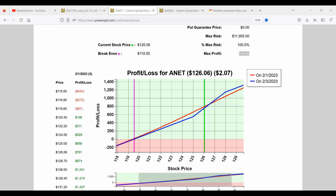Or just move up and down the covered call. Just move up and down the cash secured naked put. Keep it simple. Don't try to overcomplicate it. Make sure you evaluate the profit and loss in this range to make sure, hey, if it does stay right at 126 or 127 or 127.50, am I seeing the same profit I would if my call had just expired worthless? What are my trade-offs here?